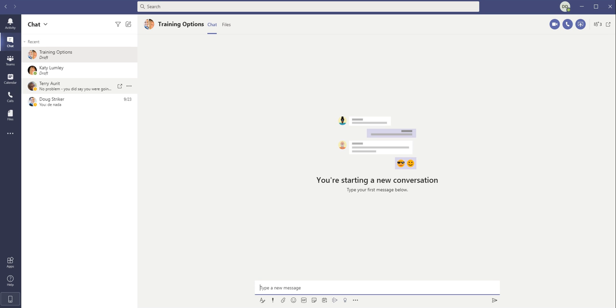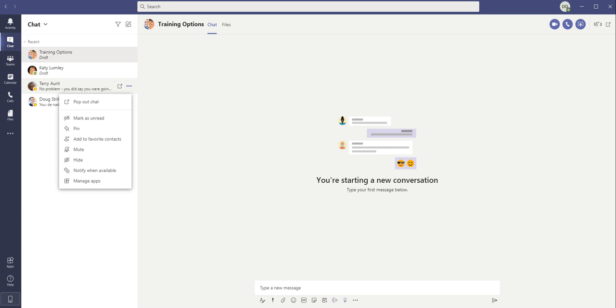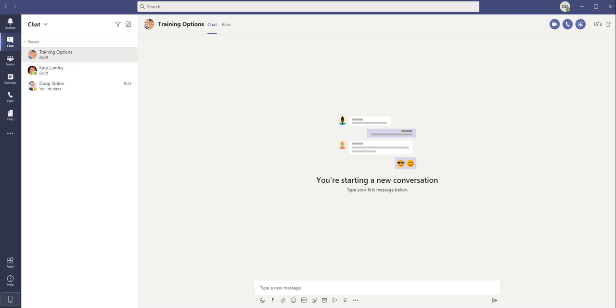In Teams, chats are not deleted. However, they can be either hidden or muted. If you have an existing chat that you'd like to take off of your list, simply right-click on that chat and choose either Hide or Mute to either remove that chat from your window or to simply mute yourself from further notifications of chats that happen in that conversation. You can't actually delete them, but you can remove notifications, and hide the chat from your window.